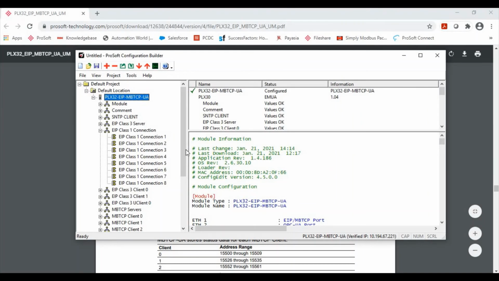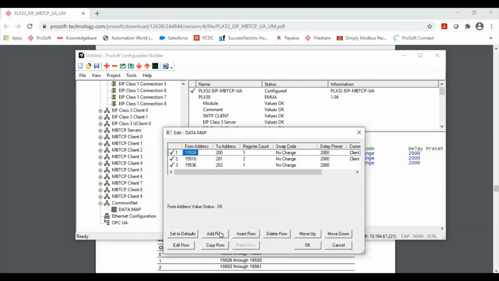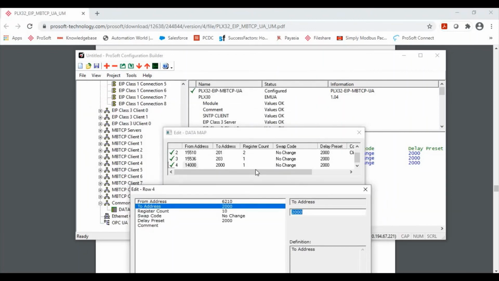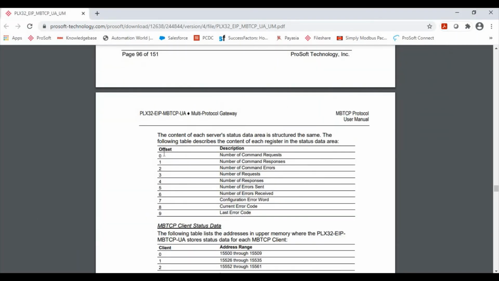So let's add one more data map here to show the example. In the data map, I will put 6210 and I will read the whole status for this case. So this is 210, so that when you move it to the logics, you will know that 210 represents the number of command requests and so on until 219 over here.